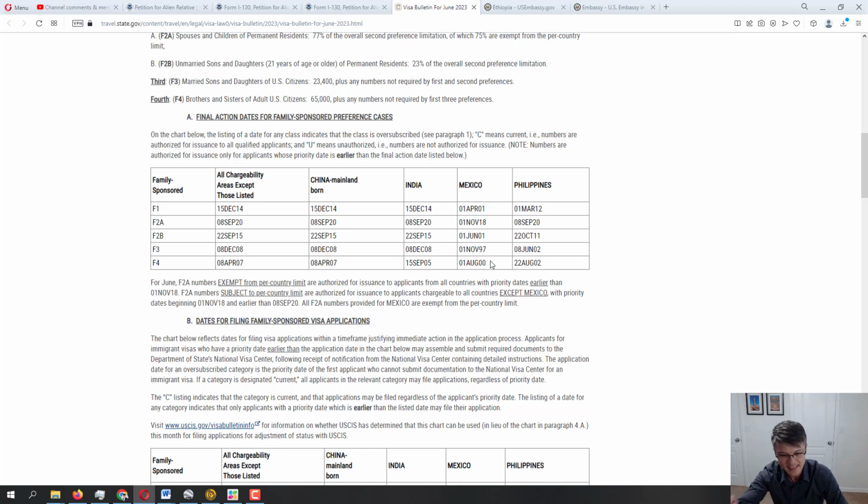In this case, fourth preference category, a naturalized US citizen petitioning for their brother or sister in Mexico, legally, paying all the fees, submitting all the documents, doing everything the right way. They're waiting 23 years to get the immigrant visa. 23 years. Or you can just jump over the border and there is no wait.